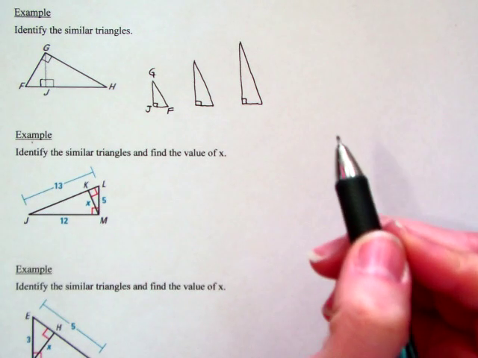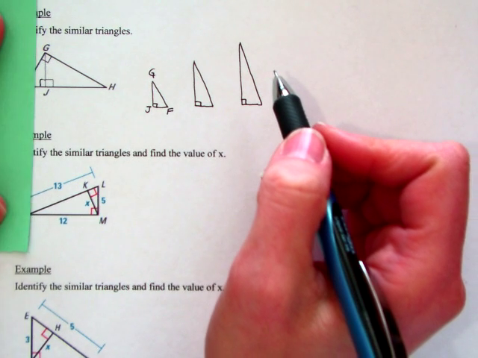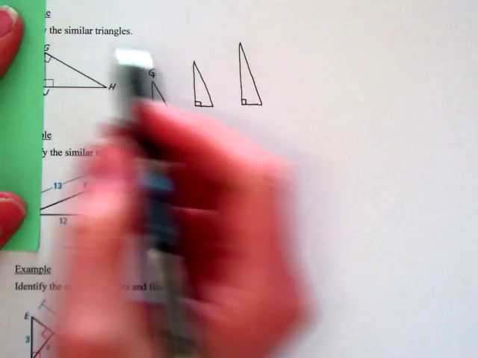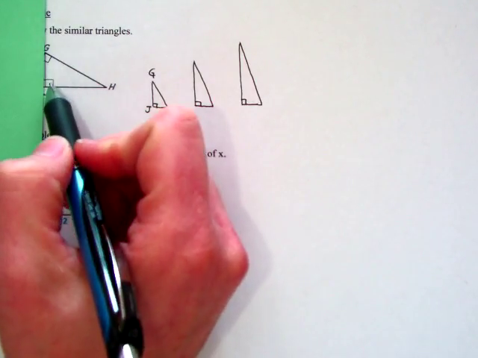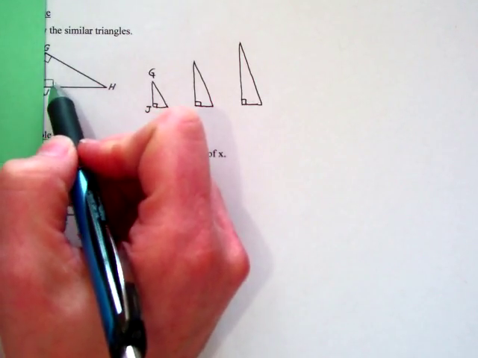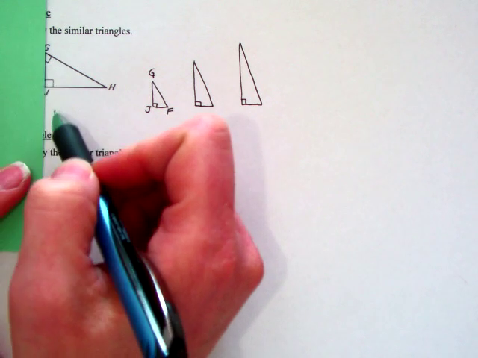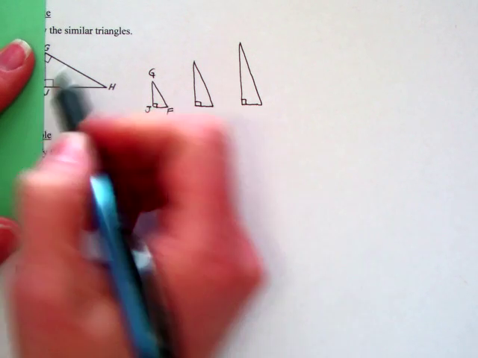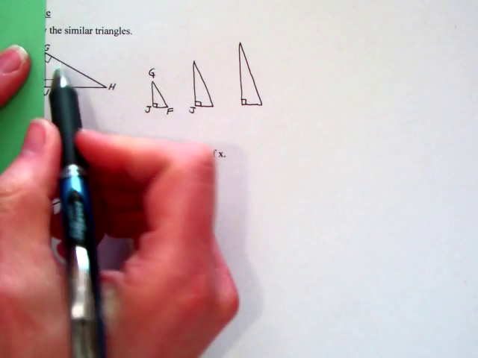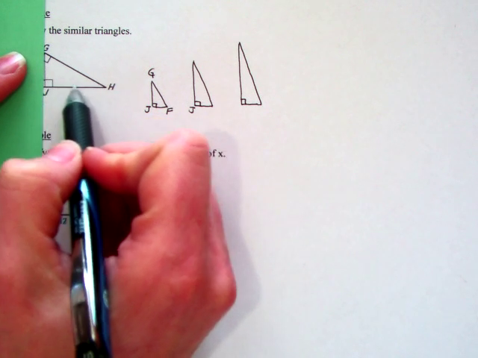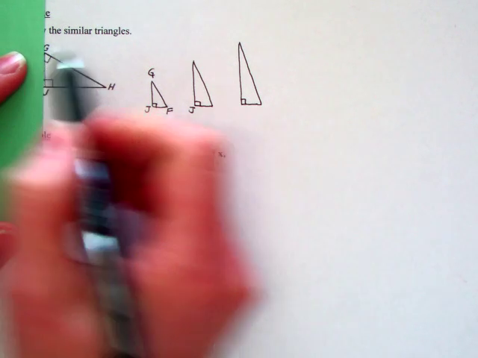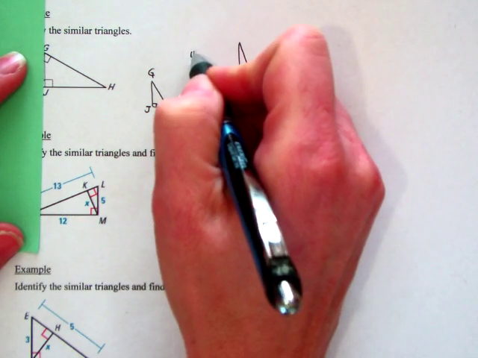Next, looking at the medium triangle, this one right here, it can get a little confusing with both of these boxes in there, but this is the only one that's a full box. This one's got chopped by that line coming down. So my right angle is at J. Put a J on the right angle. And then this is the long side, this is a short side, so G goes at the other end, and then H at the top.